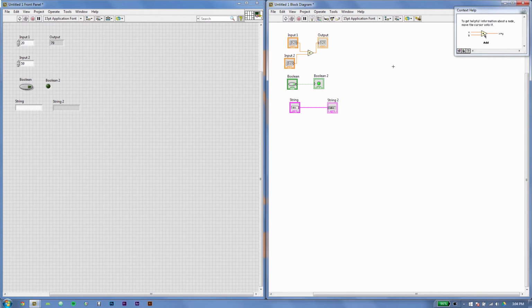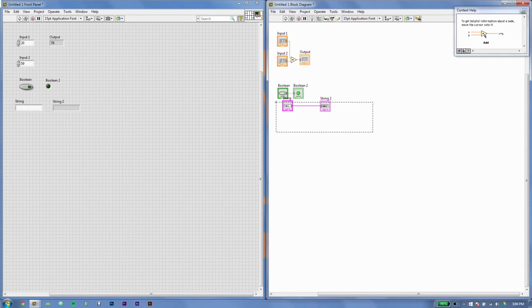Another thing is this is kind of ugly, so I'm going to clean it up. And one thing that's very useful is the cleanup diagram, which you can click here and it'll automatically format into something that's a little bit more logical. However, sometimes you don't want to format the entire sub-VI. Say I just want to clean up this, I can select it and just hit that, and it's just going to clean that up. And then I can select this one by one, and then I can use arrow keys, and I can move it, say if I wanted more space over here. That way you can get things to be cleaned up in a way that looks nice, but is a little bit more logical because you're smarter than a computer.